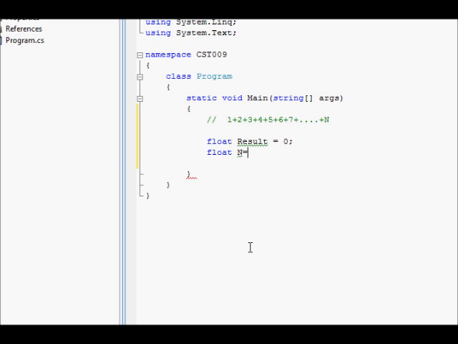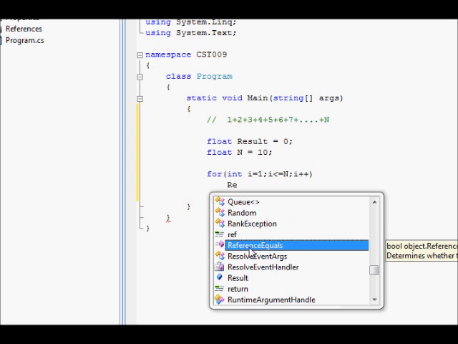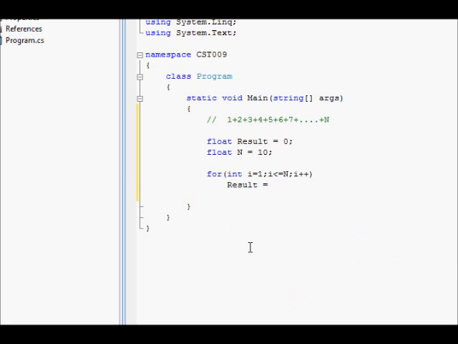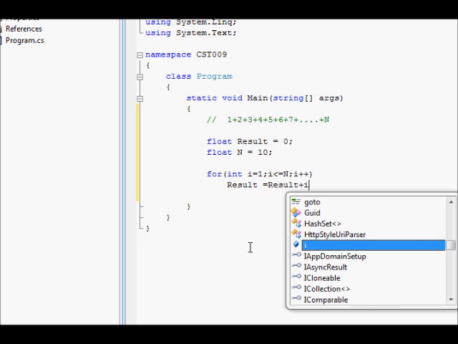Let's assume we want n equal to 10. And now we want to find the total. So basically you could say for int i equals 1, i smaller than or equal to n, and increase i by 1. All you have to say is result equals result, the previous value of result, plus i.